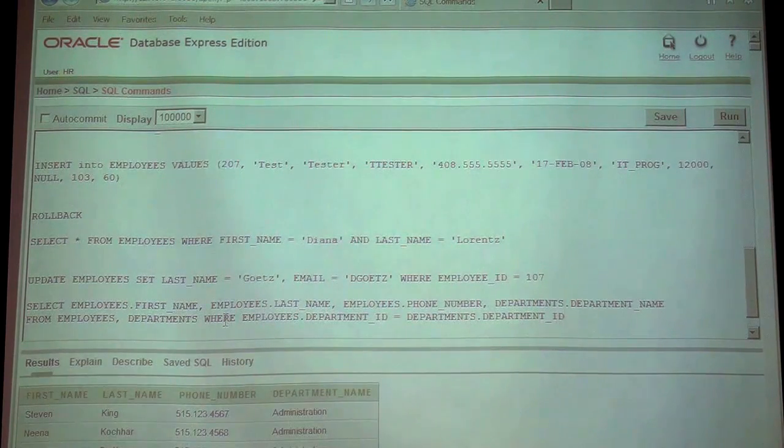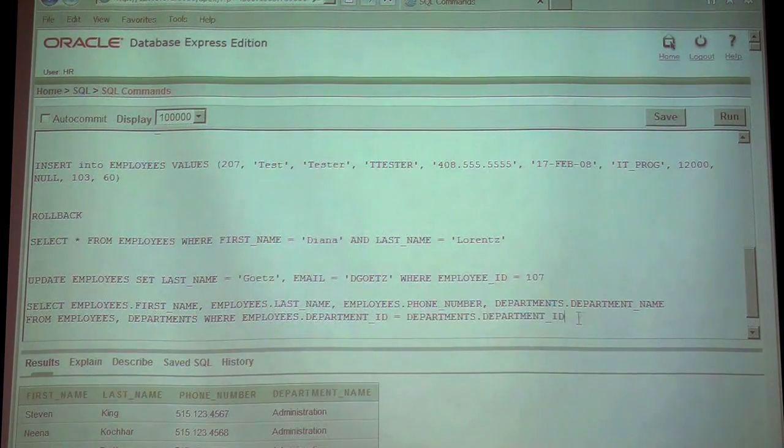You see here clearly that we have department ID fields named similarly in employees and departments. It's exactly the same field name, but they're located on different tables. In order to distinguish between them, I have to use a fully qualified name: this department ID from the employees table and this department ID from the departments table.